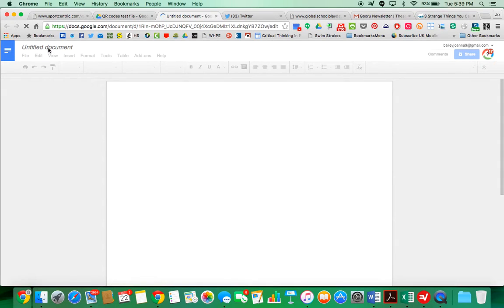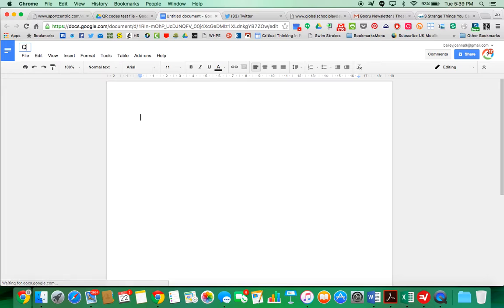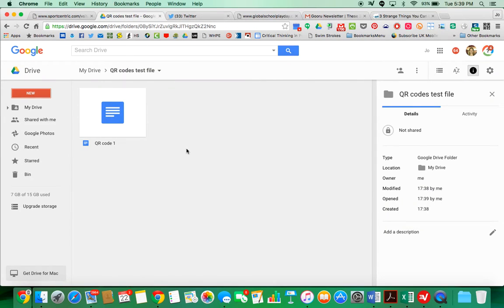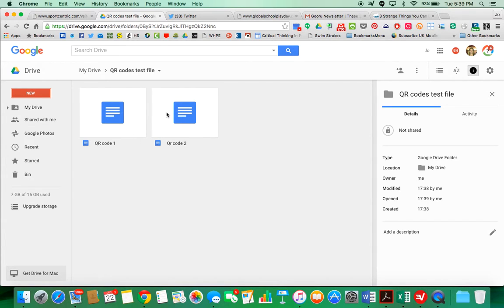file to that. So repeat the same process. And really originally call it QR code 2. I can get rid of that now. So here I have, and I'm just, oh, there it is. So here I've got the 2 files in my folder here. So they're going to stay there, these docs.